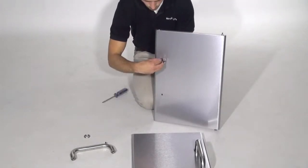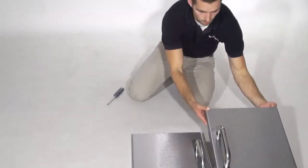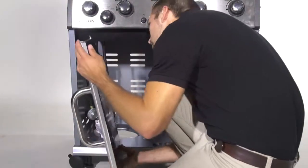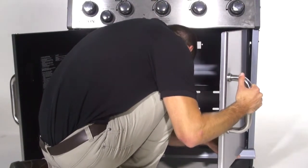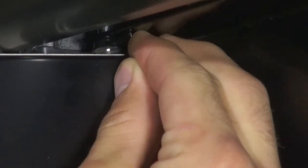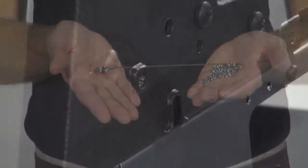Repeat this step for both doors. Step 15. Install the doors on your BBQ grill. Start by inserting the upper door pin into each opening and then bring the bottom pin into place. Secure the doors using the retainer clips on the upper door posts. Now tighten using your screwdriver.